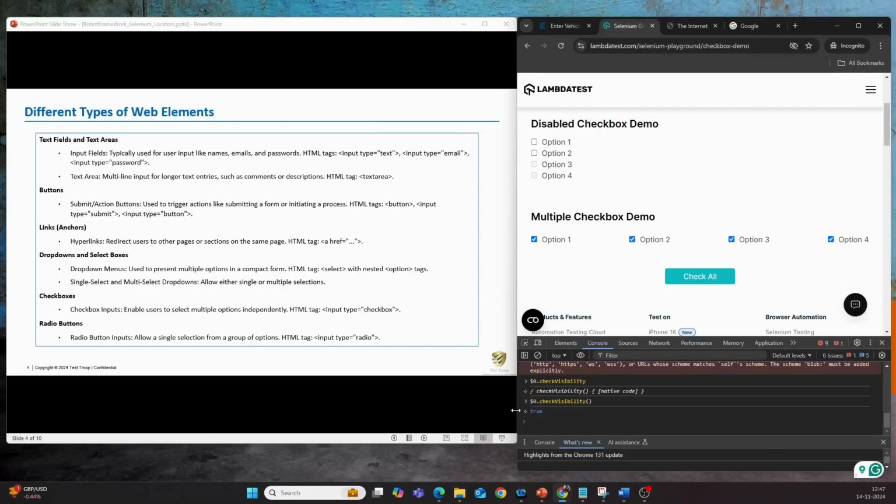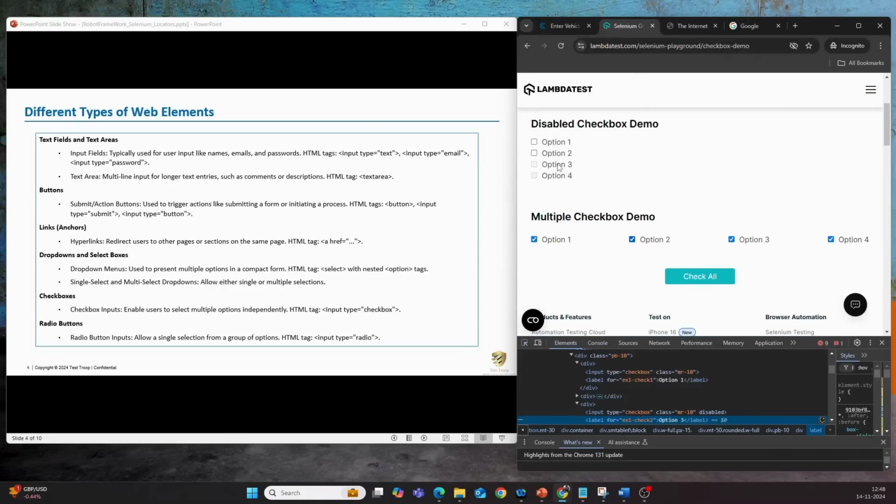Yeah, it is true. And for this, if I go, yeah, that will also give visible as true. This is how basically it is represented here.